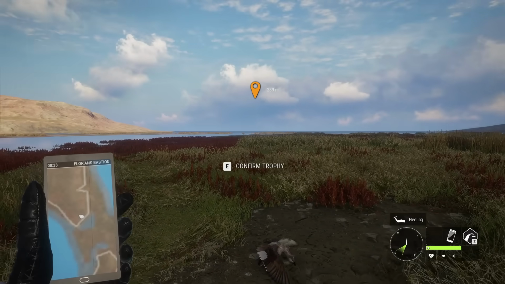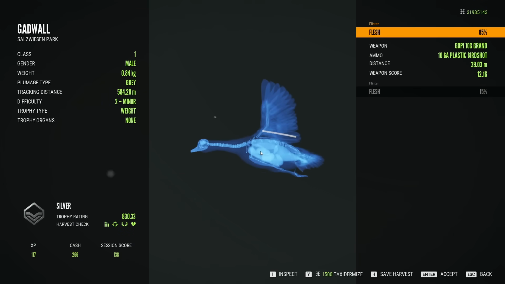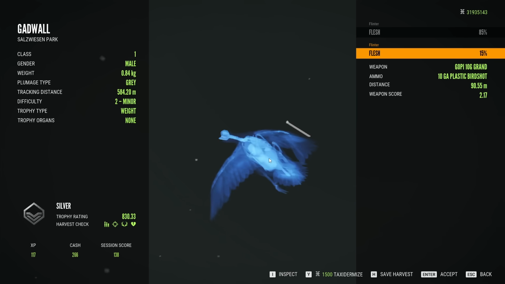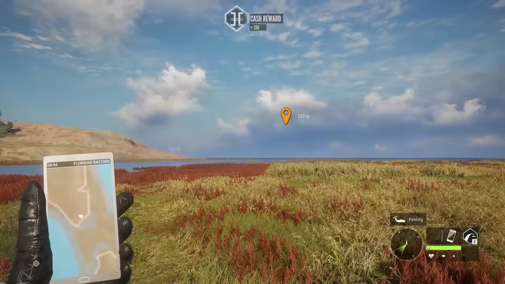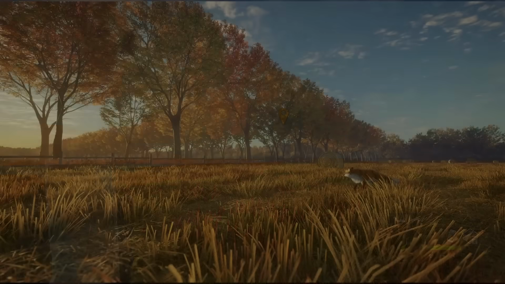So in total, it went 240 meters beyond where we last saw him. One pellet in the wing at 40. One pellet kind of in the wing at 90. Amazing we even hit it, and that probably did help. Radar is working his way over, but we're going to jump back to the blind.